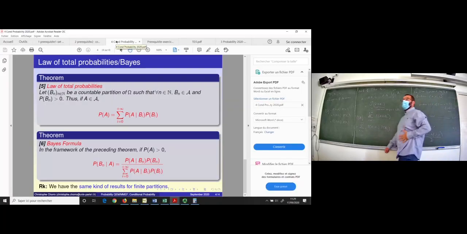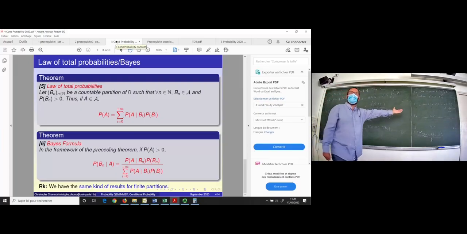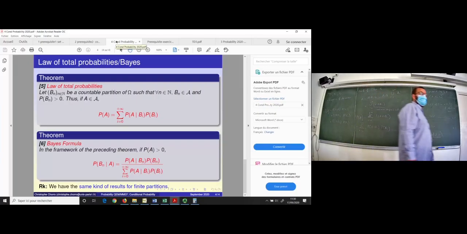We will see other ones in the list 3 of exercises, but in each exercise of this type, at the very beginning, you have to look for a partition if you want to use the law of total probability. In general, the partition will be obvious from the statement. Here it's to be produced by one of the 3 possible factories. So you have the law of total probability with a little example.